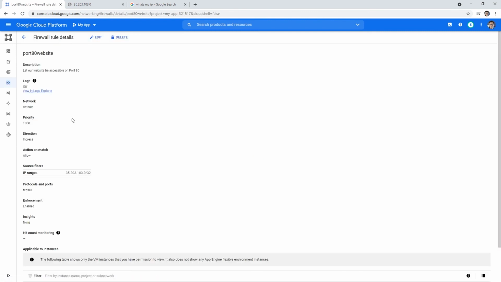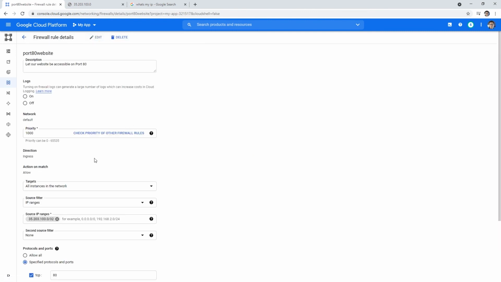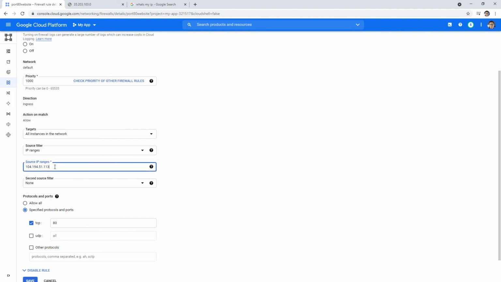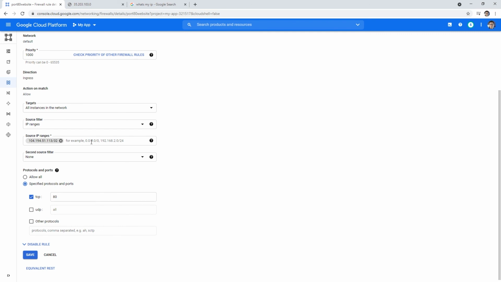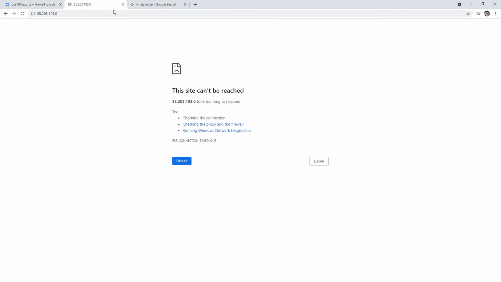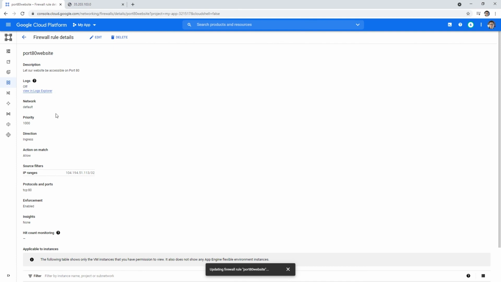So what I'll do is go ahead and click this. We'll go ahead and edit this rule and we'll scroll on down and we'll switch this out for my IP address. Now you could do 0.0.0.0/0 and that's what you'd want to do if you're launching a real website here. We'll go ahead and save it. How embarrassing. But it just goes to show, it doesn't matter how many years you work with cloud, it's easy to get turned around, okay? So we'll go up here, hit enter, and now our website loads. So there you go. It's not that hard, as long as you know what you're doing.